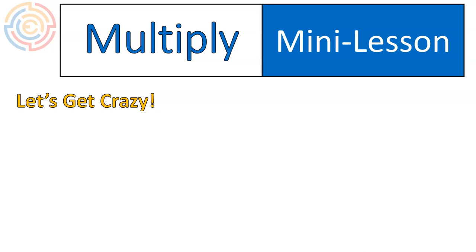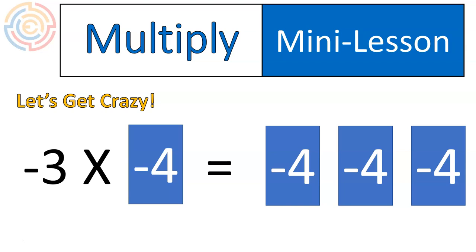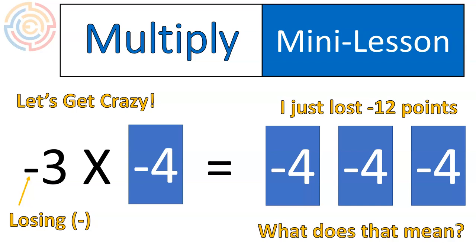Because this is the one where we go kind of crazy. And it's sometimes hard to show an example where you can actually see this in an application. So here it is. Negative 3 times negative 4. So remember, 3 times negative 4 would be 3 negative 4 cards. However, that negative out front says that we are losing those negative cards. So I'm going to filter through my deck and I'm going to find some negative 4 point cards and I'm going to give them away or trash them, put them in the discard pile. I'm losing those ones. So that's actually losing negative 12 points.